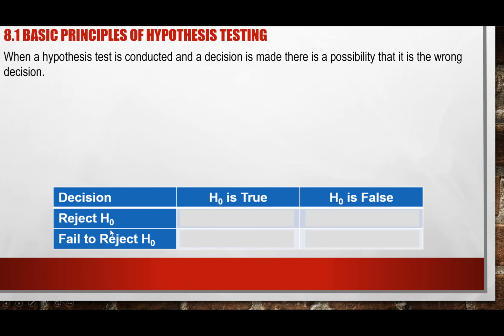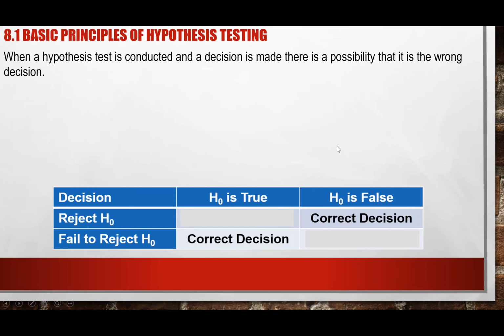We have two outcomes: you either throw them out or keep them. And the other thing is that H naught will be either true or false, right? You are either innocent or guilty. So looking at this item here, if we reject H naught, if we throw H naught out and H naught is false, then we make a correct decision. Because remember, we come in with the assumption that H naught is true, but in reality it's false. And if it's false and we throw it out, that's a correct decision, right?